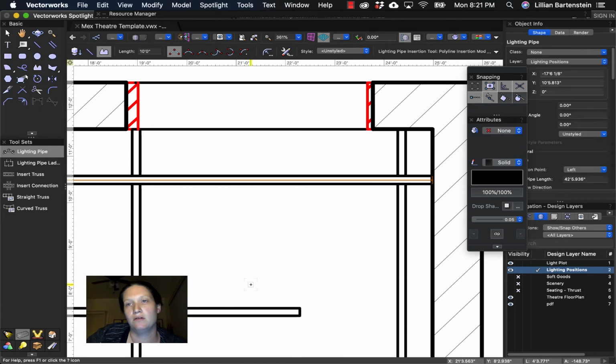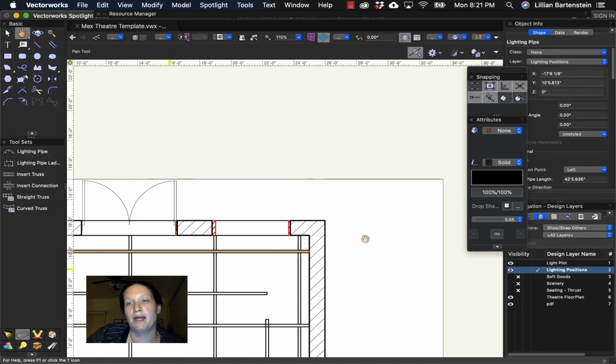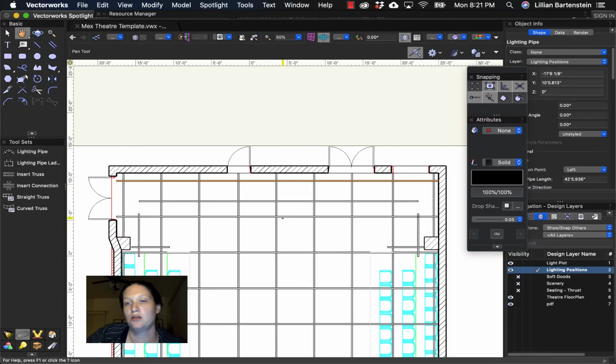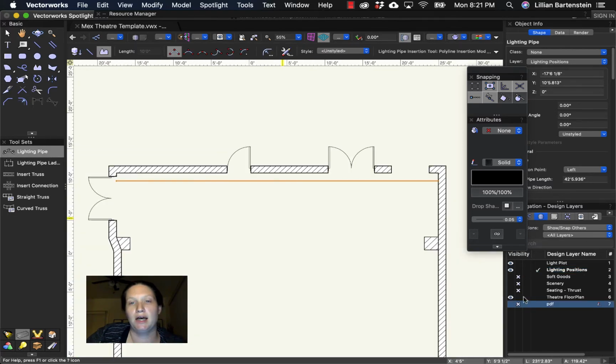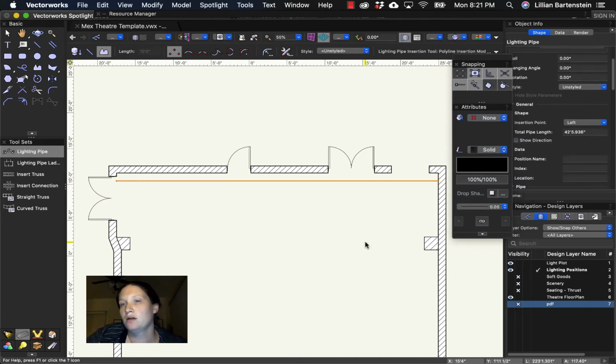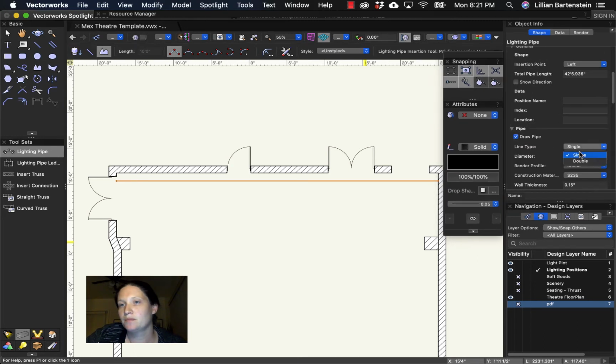Let's see what happens now. So right now, it is drawn as just a line. So when I turn off PDF, all I'm seeing is a line. If I want it to actually draw the pipe, I say I want a double line instead of a single line, and now it looks like the pipe, okay? If you look at it, it looks like a single line right now. You can switch it to that double line so that it looks like the pipe.